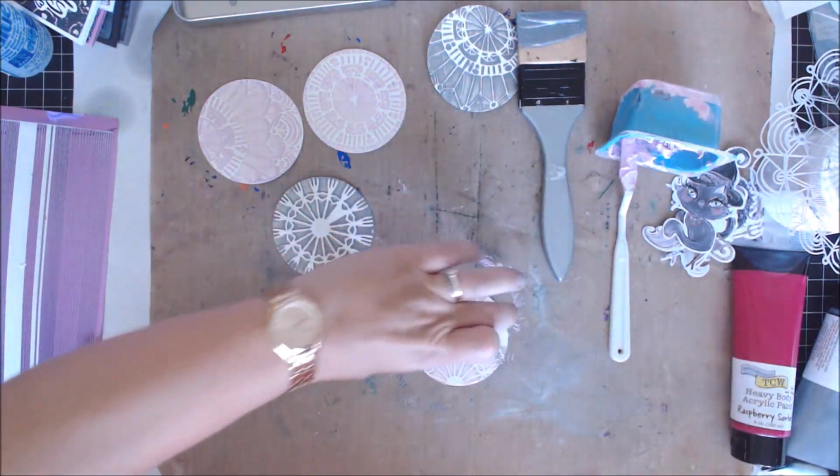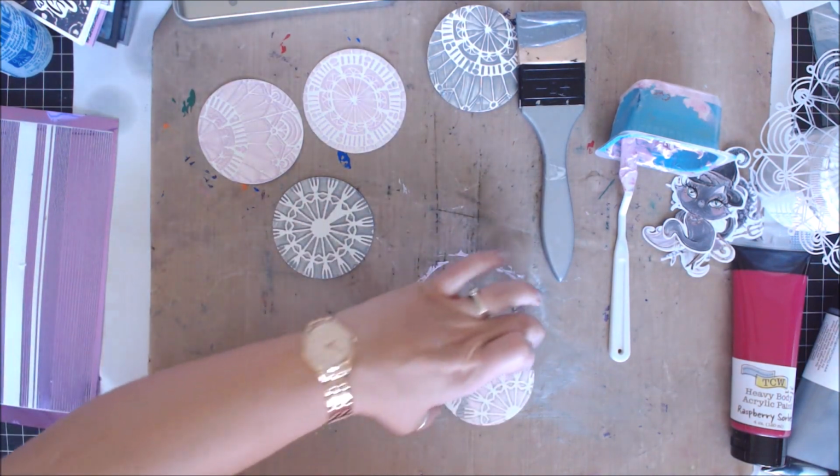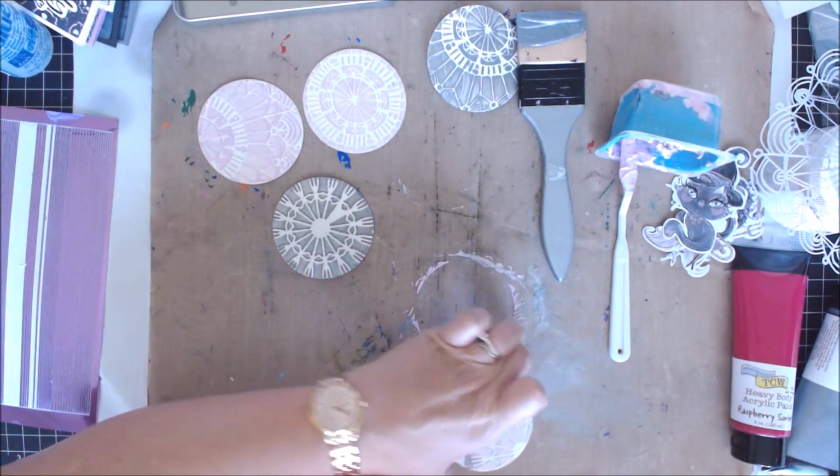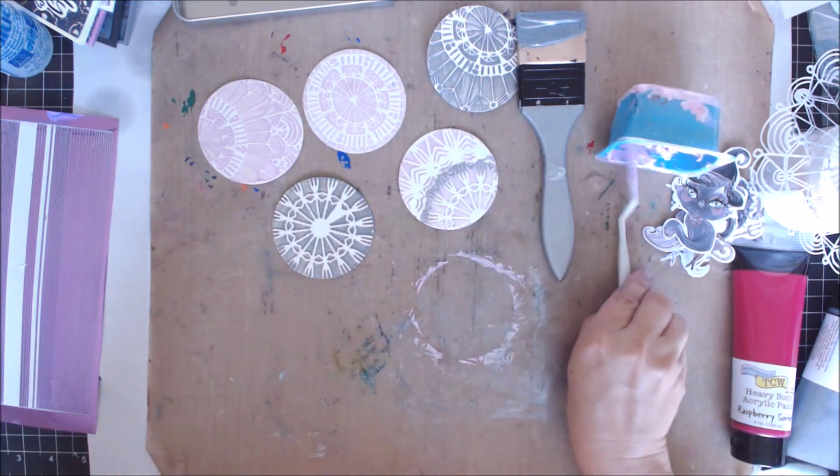Oh, that's kind of cool. It's got that band of silver right there. I didn't even mean to do that, and that looks really awesome. I'm going to have to make sure I don't cover that part up. All right, so before we do anything else to any of this, that has to dry. I'm going to go clean up all my stencils.